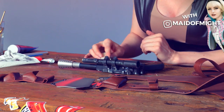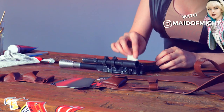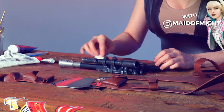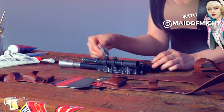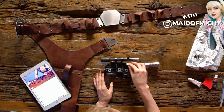Okay guys, we're going to do the other side. Just use the corner of your sponge, like literally a tiny little bit goes a long way. And you can always start first on the pieces you think are going to need a little more silver than the others. Look at that. It's so subtle and such a small amount, a really cool technique. And this is a universal thing you can use on basically anything you want to weather.